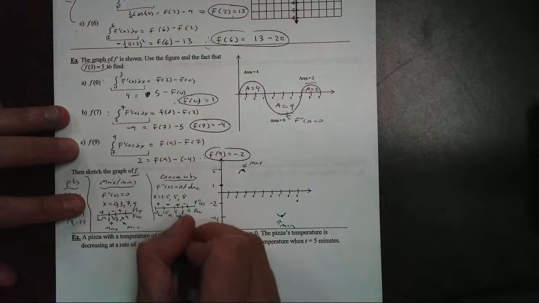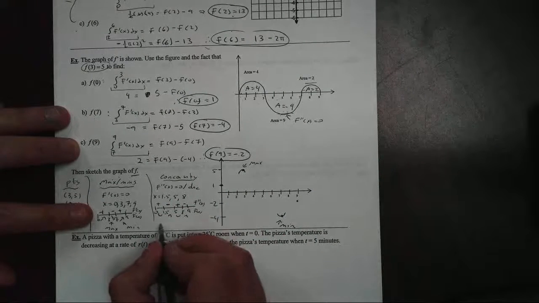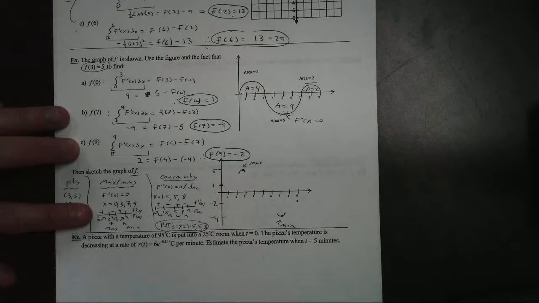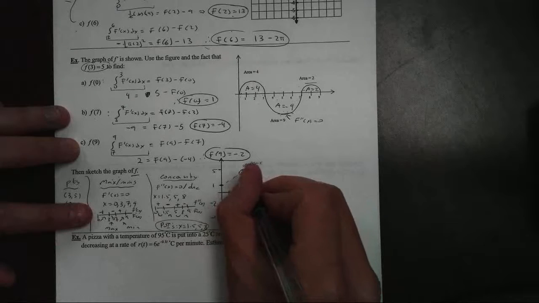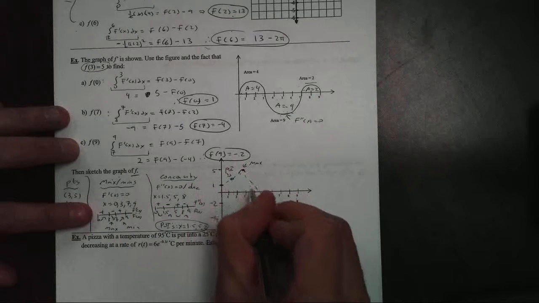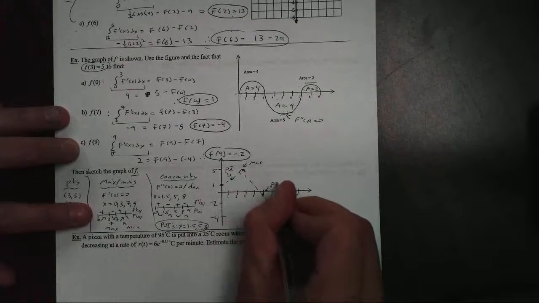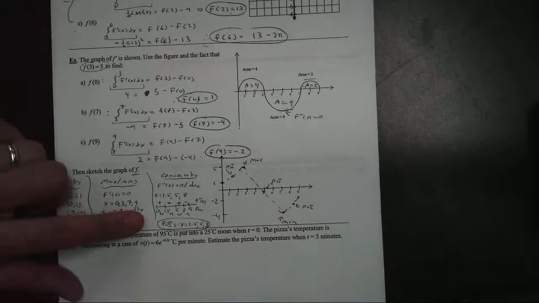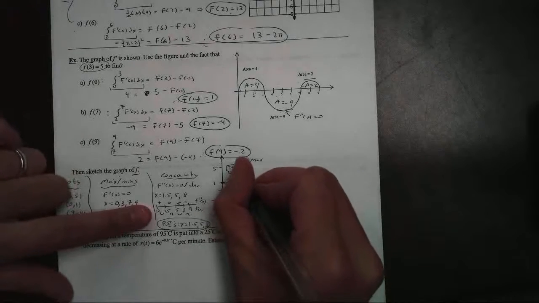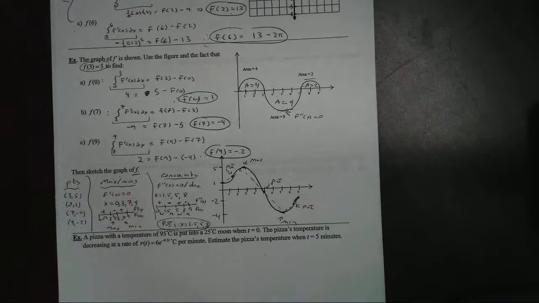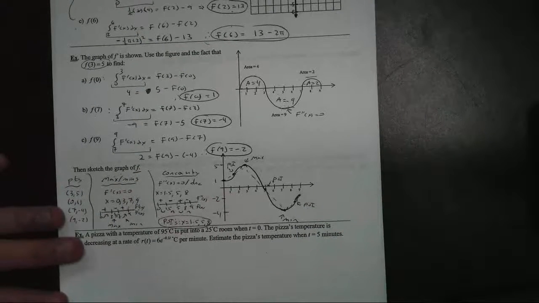So it's concave up, down, up, down. Now what I want here are the POIs. The POIs occur at 1.5, 5, and 8. Those are my points of inflection. So if I give a rough sketch of it right now, that's my rough sketch. At 1.5, there's a POI. At 5, boom, there's a POI. At 8, boom, there's a POI. And for my concavity, I know it's concave up here, then concave down, then concave up to here, and then concave down again. And we have the original function for this one.